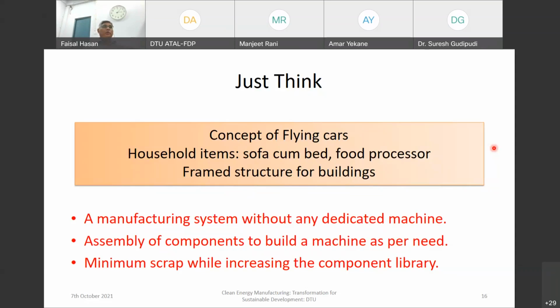That means at one point of time, we can convert the same machine into, say, a lathe, and at another point of time, we can reassemble it in a different way to get some other machine, for example, a shaper. The idea is somewhat similar to making toys out of blocks. We have perhaps already played with Lego blocks, where we assemble these blocks over one another. At one point of time, a car is created, and at another point of time, these blocks can be rearranged to create a house. So this is the basic concept behind reconfiguration.